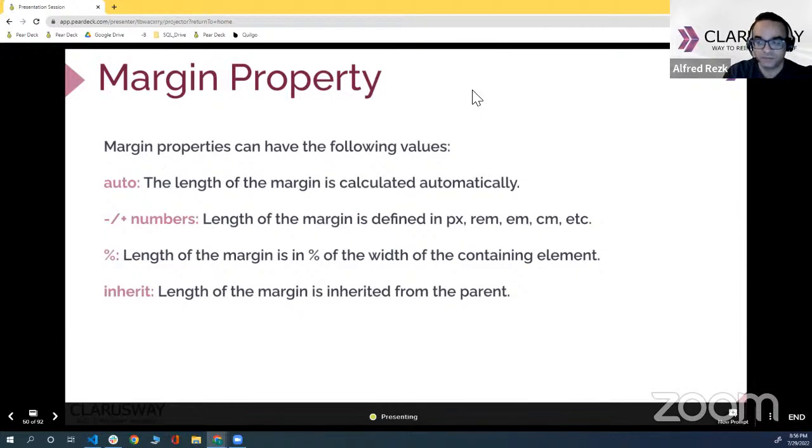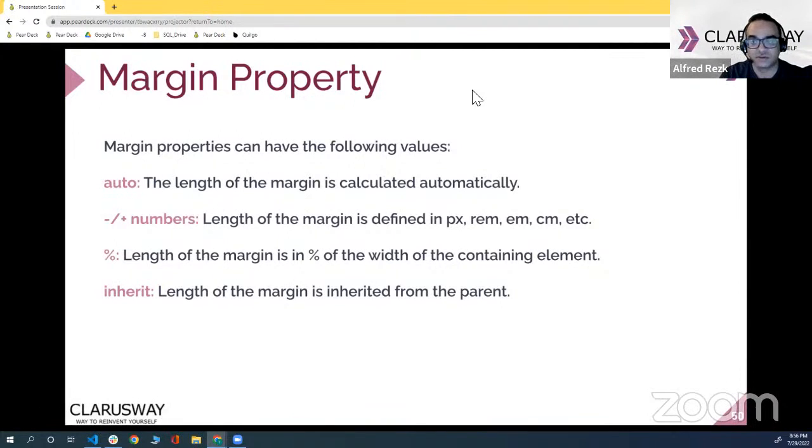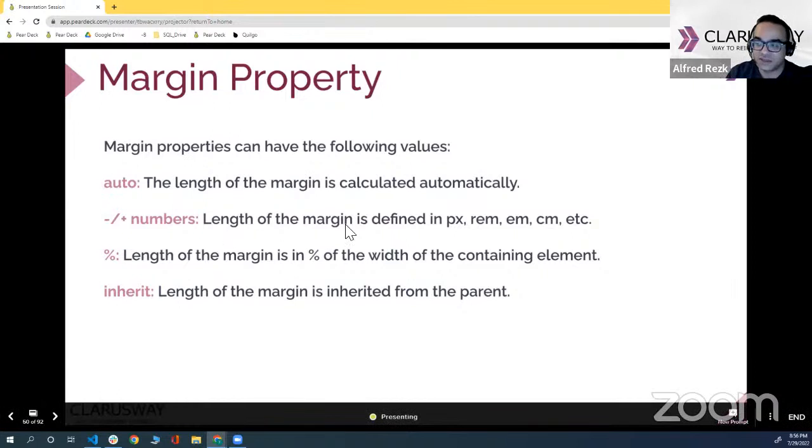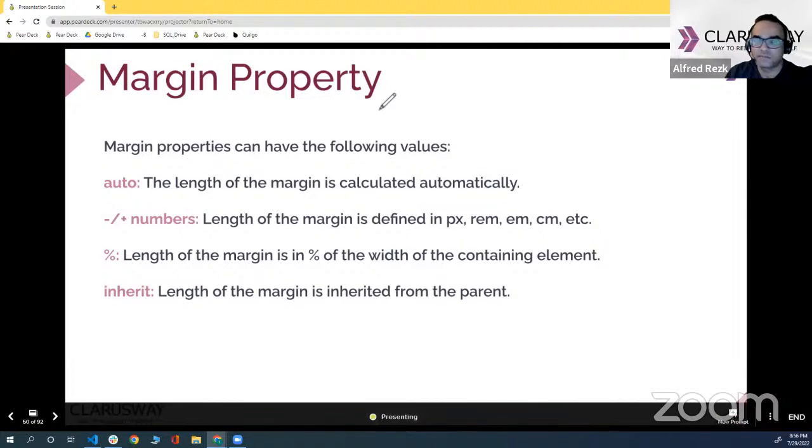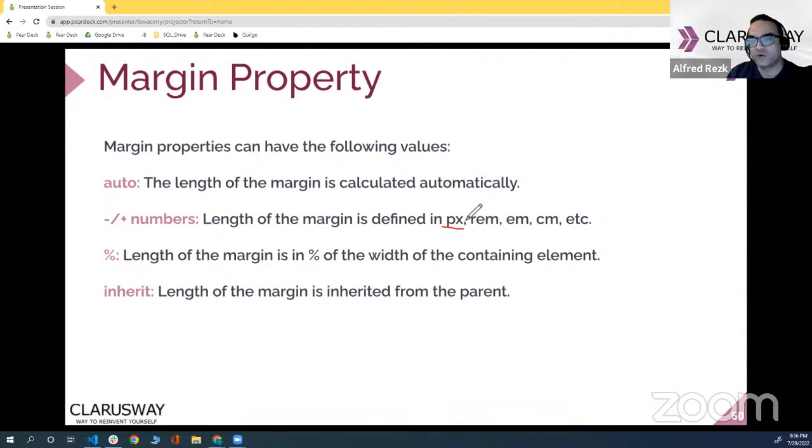The margin property can take pixels, which is defined, or any lengths. Technically, you can use rems and ems, but this is a different topic. You can use centimeters, you can use inches. You can specify a quantity that the screen can measure. But most of the time, if you're going to use a fixed number, 99%, you can use pixels, or if you're getting a little bit more advanced, you're going to use rem. Don't use em. It will mess up your code.